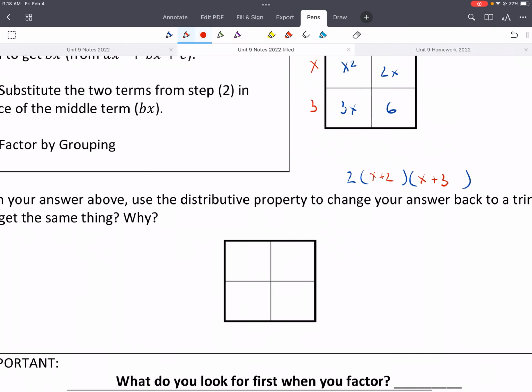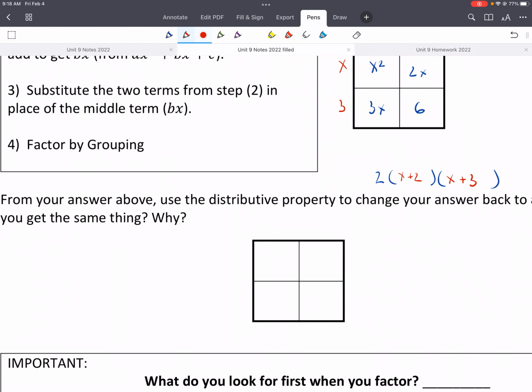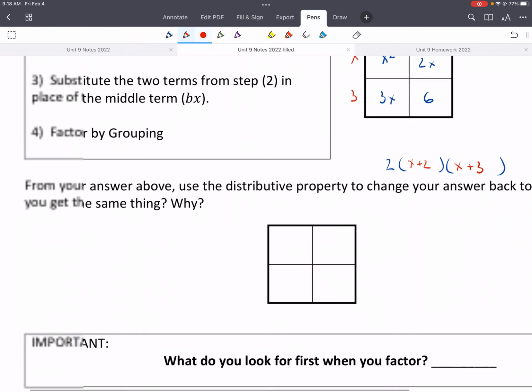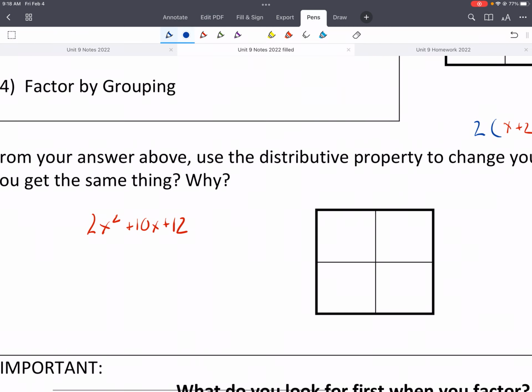Okay, so this is where I just want to show you what would happen if you don't take out the greatest common factor. So if we took that, what was it? It was 2x squared, and I think it was plus 10x plus 12. And if you didn't take out the greatest common factor, you'll still be able to find the two things that make this work. So it needs to multiply here to 24x squared, and needs to add or subtract to give us 10x.